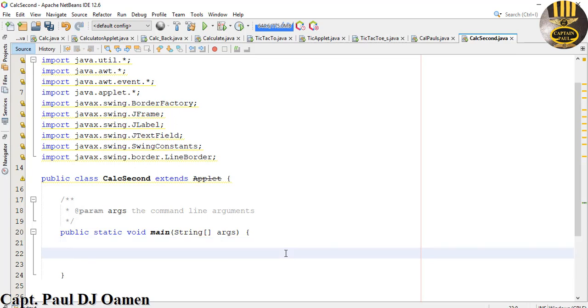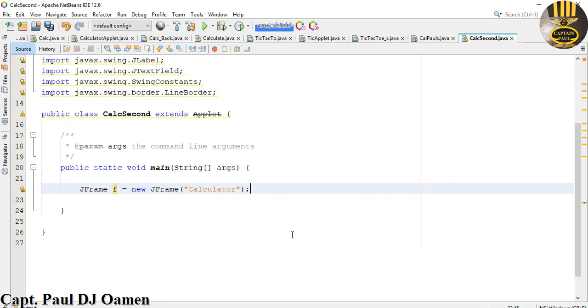And right underneath here, let's delete this. I'm going to enter JFrame. Let's get hold of the object and I'll call that f, and that will be new JFrame. And also let me enter a title for it. I'll just call it Calculator, and a semicolon there.